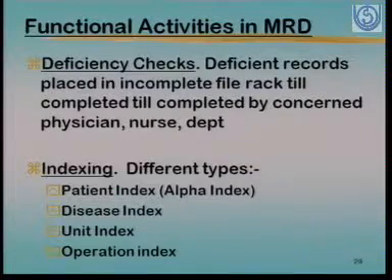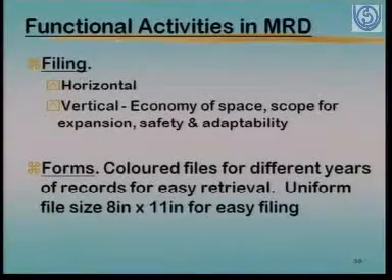Second is of course indexing. You can have these types of indexing. Well, patient alphabetical indexing, which is probably not all that good. Some hospitals do have an indexing in terms of registration number, or they have something called UHID, Unique Hospital Identification Number. UHID is the term which started after the onset and practice of this HIS, Hospital Information System, but otherwise they had other kinds of indexing codes, disease index and of course unit index and operation index.